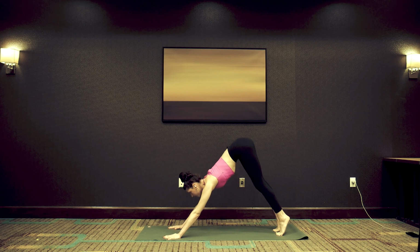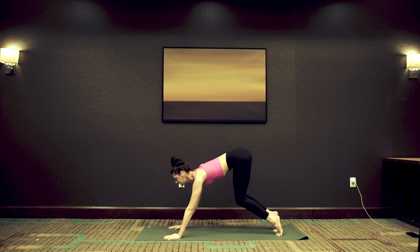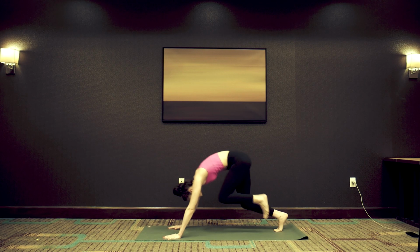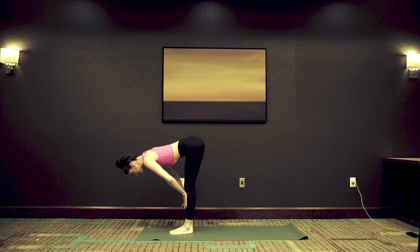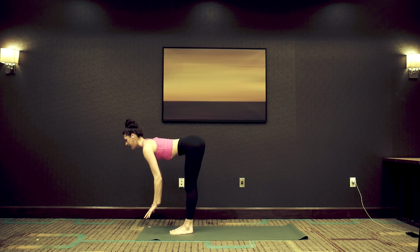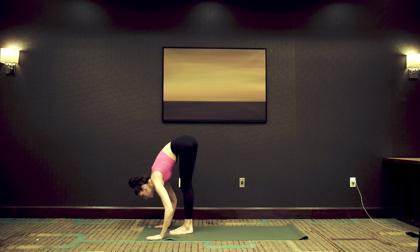Inhale, gaze forward, rise to your tippy toes. Exhale, forward fold, hop or step to the top of your mat. Inhale, halfway lift, lengthen. Exhale, forward fold.